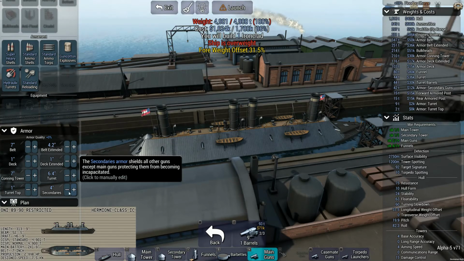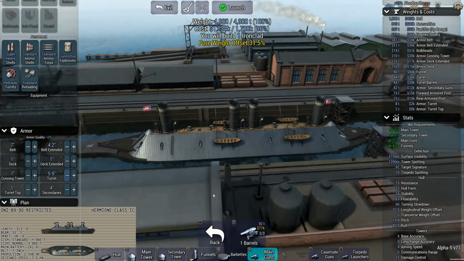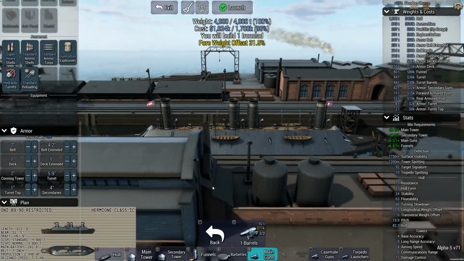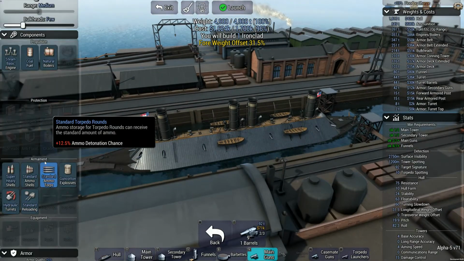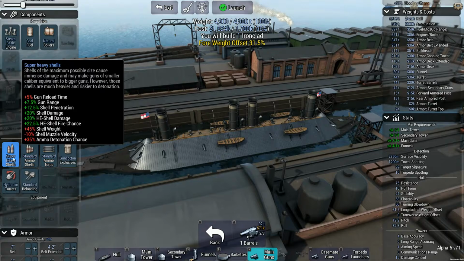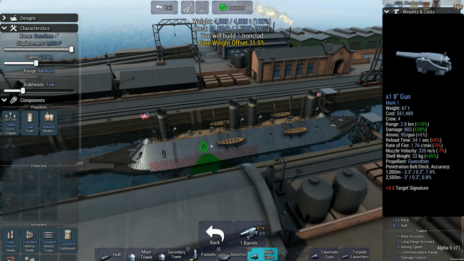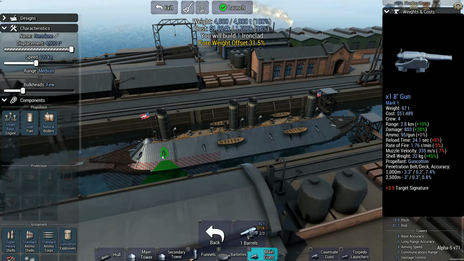Okay, so it's going to be easy to fix that weight issue. There we go. I think this is about as good as it's going to get. The funnel arrangement is weird, but hey, oh well. The idea is with super heavy shells, there's a slight increase to gun range, but there is an increase to shell penetration. And that is kind of what we actually need, is to just have the heaviest secondary broadside guns as we can get, and hopefully just bash through.